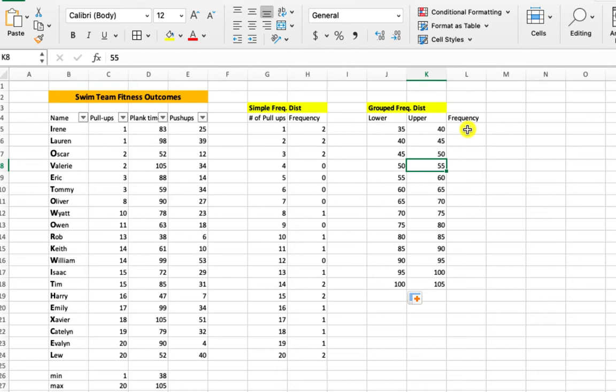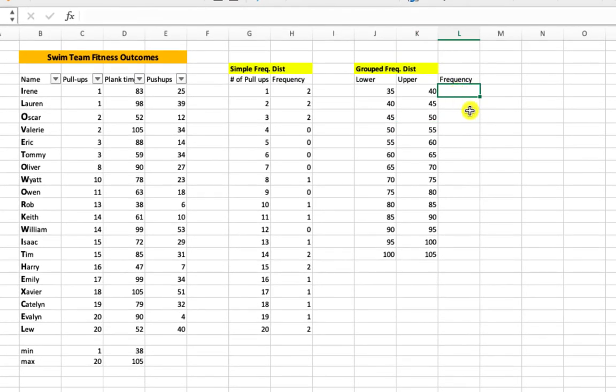And then I want to see what the frequency is that exists between each of these intervals. Okay, I randomly chose 5. We could have made it intervals of 10 seconds if we wanted to group people with larger gaps of time. Okay, so it really doesn't matter. This is just for the sake of the example. When we want to find the frequency to a grouped frequency distribution, we are looking to see how many values land between the lower bound and the upper bound. So we now have 2 criteria instead of 1.